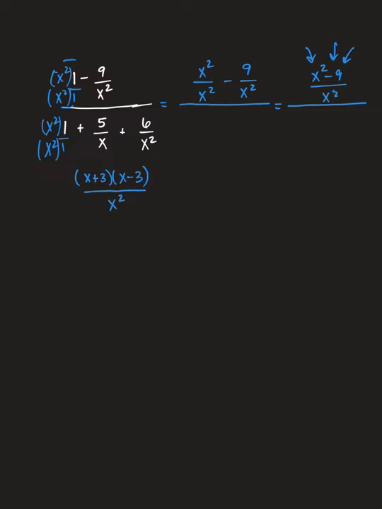So then I ask myself, what does this denominator have that the middle denominator needs? This has x squared, this only has x to the first power, so the 5 over x needs another power of x in the denominator. So I'm going to multiply by x over x. So now, when I consider this, I have x squared in the denominator, x times x is x squared in the denominator, x squared in the denominator, and I have a common denominator. So I'm going to add these together.